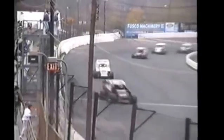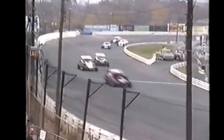Roger Lorino, the number 36, through to the number 2, down the back. Down the back they go. On the high side, Menzak gets around Lorino up on the high side, getting through. 6 cars to qualify from this one. Out down the front. All right, getting down the back, it's Menzak. Between Smokey Warren and McGill here on the front. Here's Menzak. Menzak crosses the checkered flag.